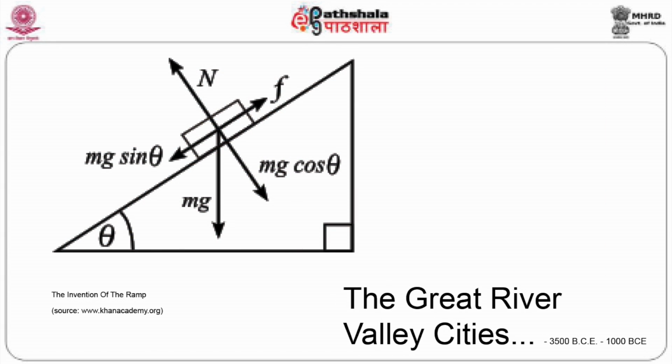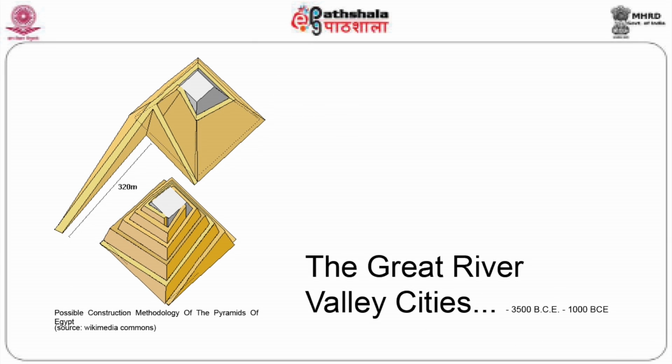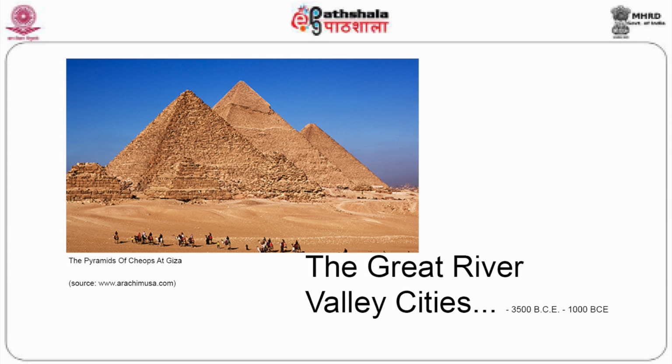There are other inventions as well which allow different civilizations to do different things. One of these is the ramp. If you remember Archimedes' simple machines, it's a fundamental machine that allowed a number of things to happen. One of the things that were possible because of the ramp are the pyramids of Egypt, which used ramps to build the pyramid step by step, and allowed the pyramids themselves to become this great artifact of human history and remain a symbol for the Egyptian civilization thousands and thousands of years after it died.